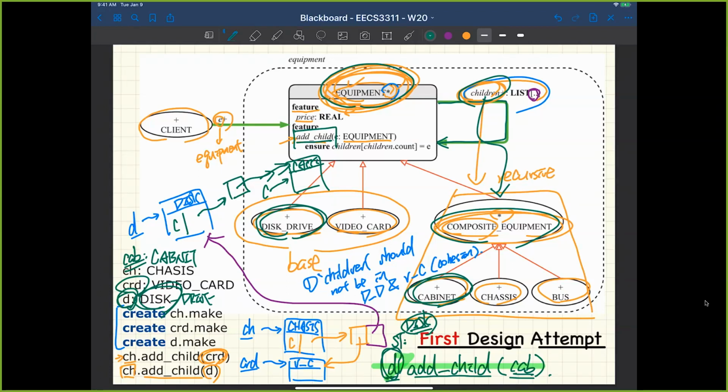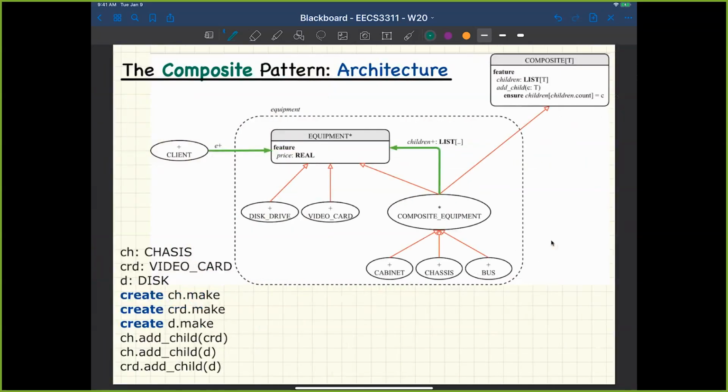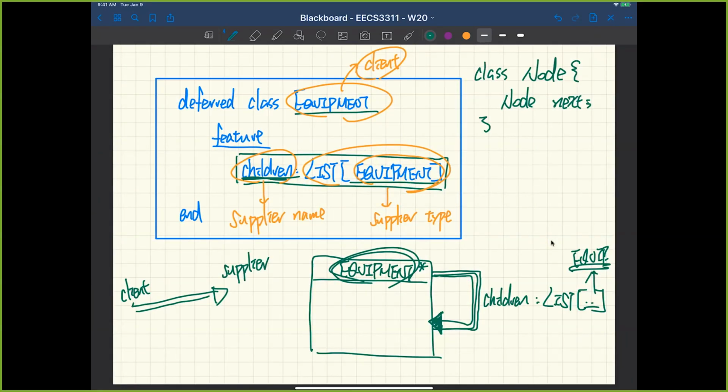Okay, hopefully everybody's okay, right? That's good. We still got 45 people here, so that's nice. Okay, let me just summarize very quickly. I know I'm running over time. I do appreciate you staying here, but let me just talk about what's going to happen. Basically, we talked about the very first design for the composite. And then the next time we're going to finish the second design, which is the real composite pattern.